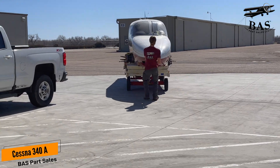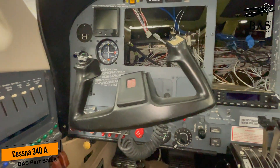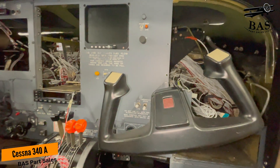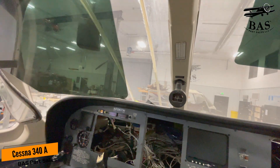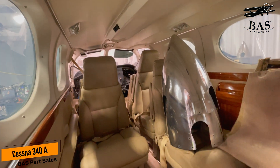We're going to get lots of Garmin goodies: the GI 106A, the GTX 345, the GMA 340 audio panel. It's got an STEC 3100 autopilot. The wings, the hot plate, the Rosen sun visors, control wheels — the entire interior of this aircraft is available and it is in very good condition.